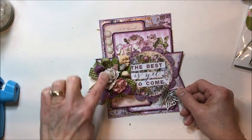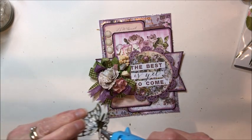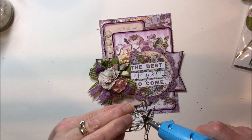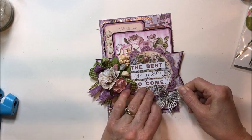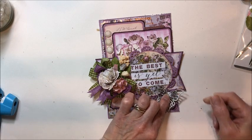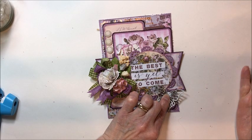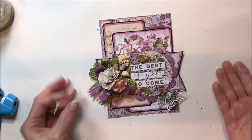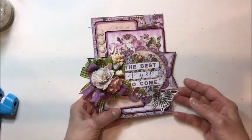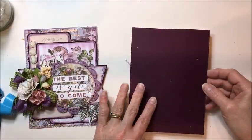I think that it creates kind of a triangle, which is one of the things you want to do in your art. The eye likes to see triangular shapes. So I'm just going to hold that down there. And that is the front of our card. So you can see, not hard. Lots of layers. It looks overwhelming when you see it, but when you put it together, you realize that wasn't so bad. So now we're going to bring our card base back in.